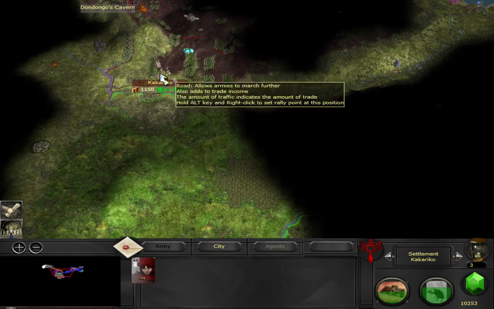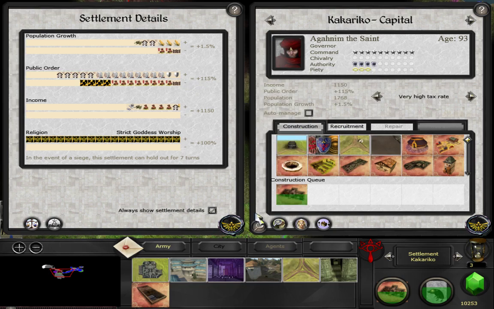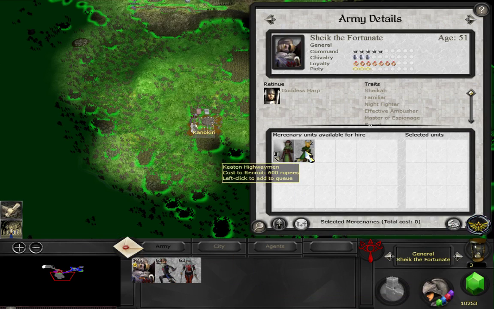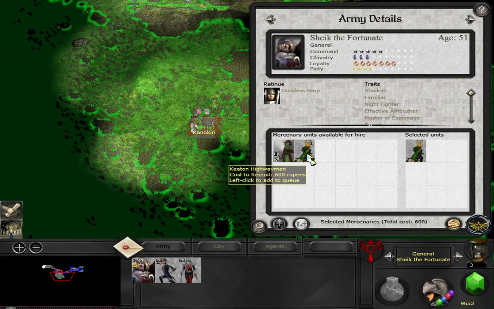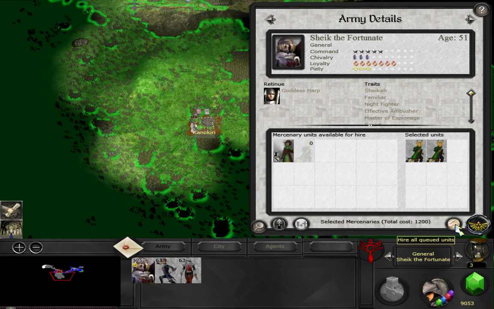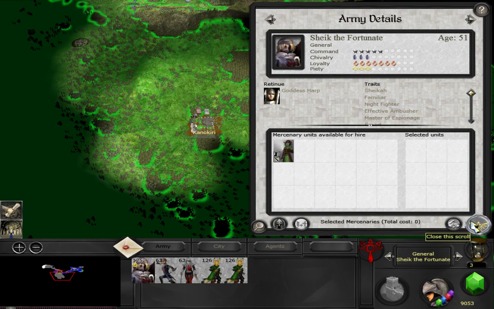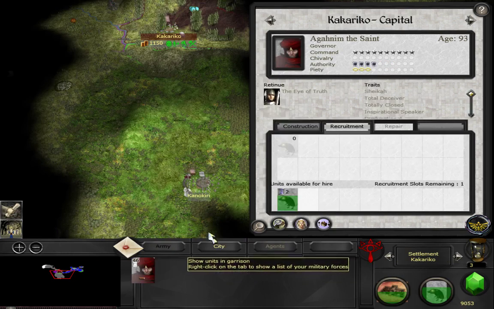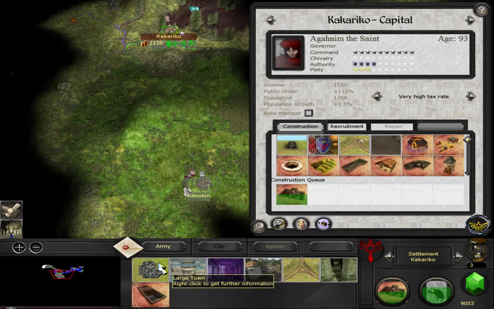Alright. Can't do much else here. Let's hire units. We really need the Ketons. I mean, I guess I'll hire this later. Actually, I'll hire one just now because I'm going to send them back to the city. I'm just going to send him back to Kakariko because we have a couple of keep slots that we can use. Yeah, so I'll just hire them and send them back later.